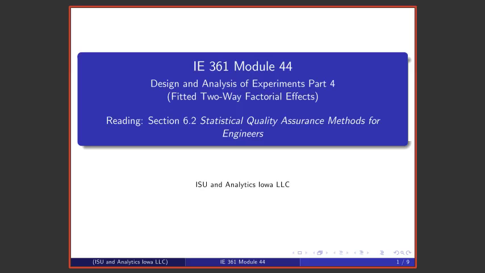Welcome to Module 44 in this series of lectures on statistical quality assurance and statistical process improvement. We're in the midst of studying two-way factorial studies and how one can do data analysis for two-way factorial studies. And in this module, we're going to talk about the definition of so-called fitted two-way factorial effects.